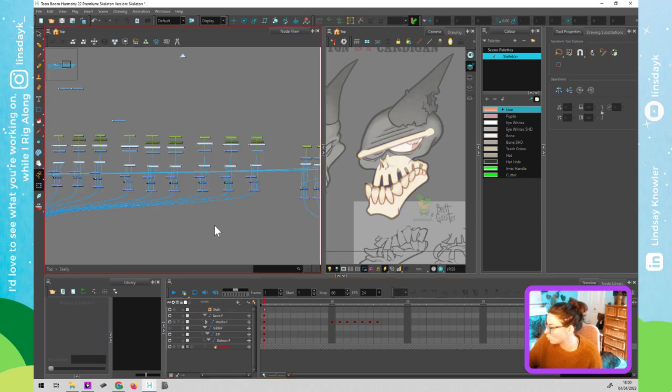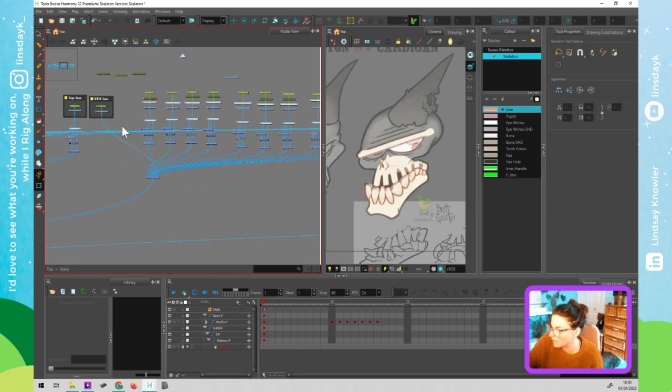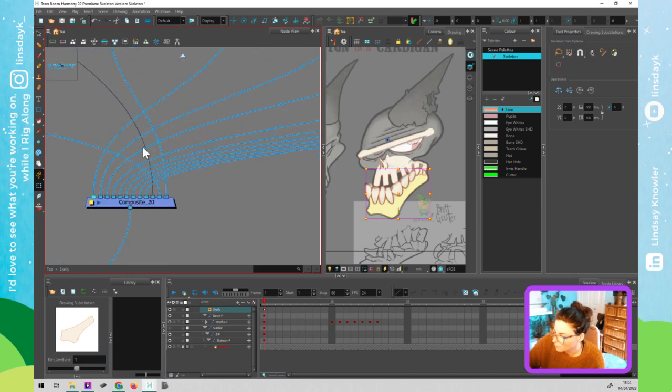And let's do some quick cutting of the bottom jaw. So we got to have the auto patch. So I need one of these. Copy view. Let me just make sure.